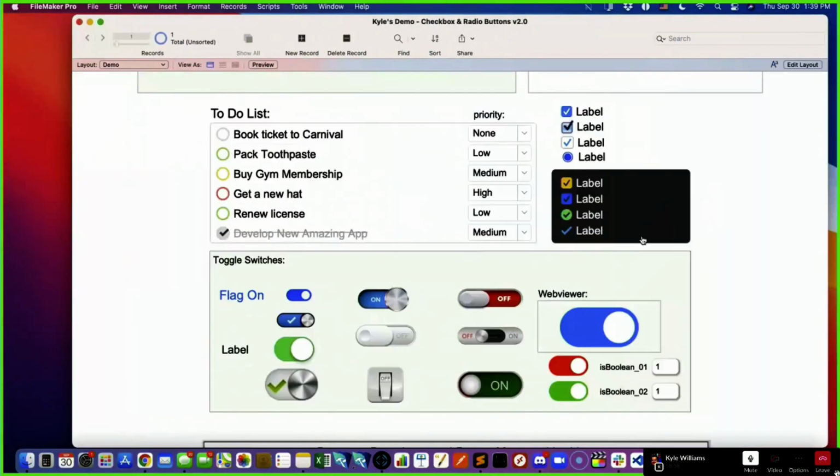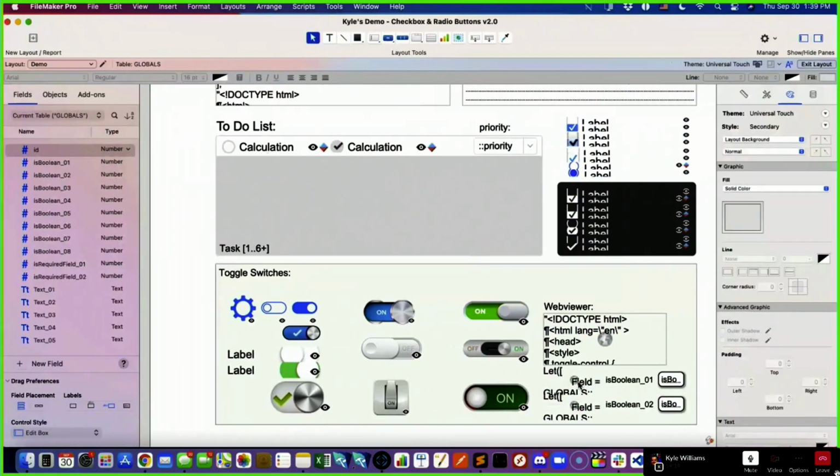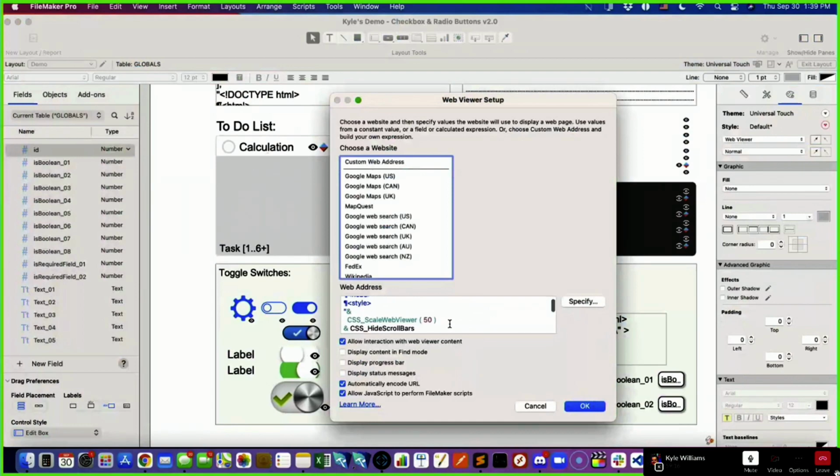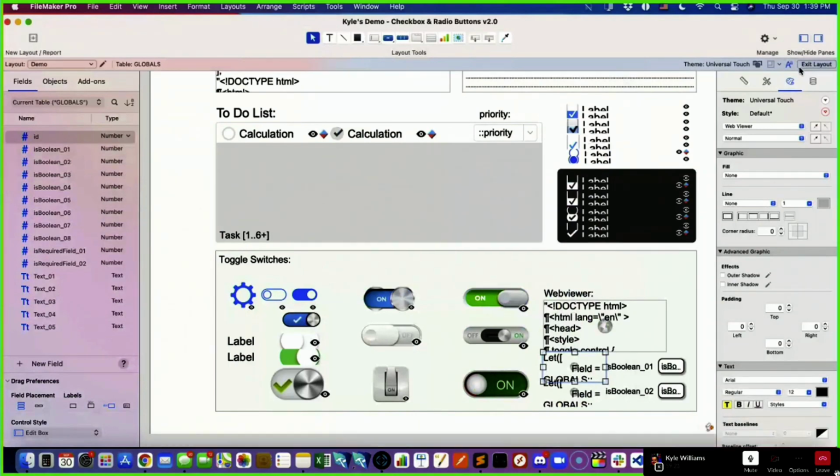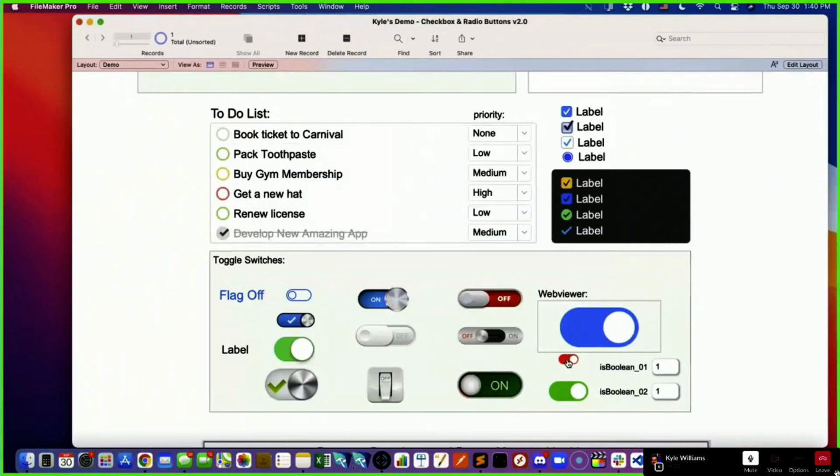Now, when I go back here, I can't scroll, I can't do anything, but I can toggle it. Everything works, and again, you can make this color whatever you want. You can make the size whatever you want. So if I go into here, and maybe I want this to be even smaller, I can change this to 25%. Back in here, now you can see I got a really tiny check.